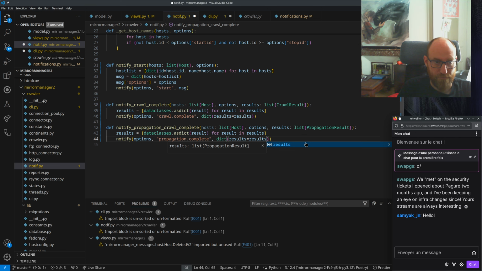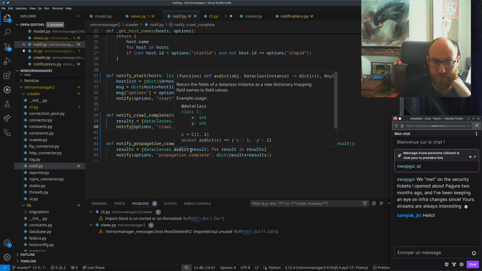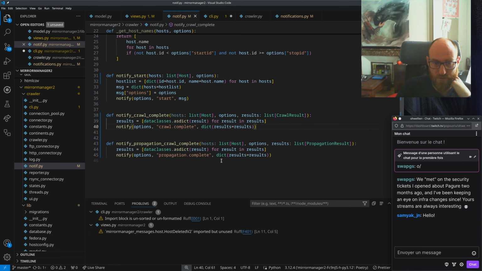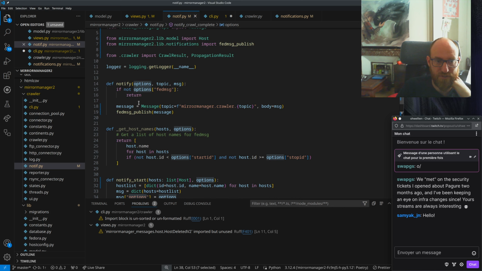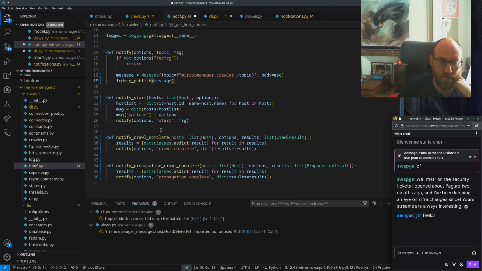Okay, we're getting there. I don't think I'm going to include that in my commit because I haven't really tested it. Also, host is... Do I need options? I don't even need options, do I? Oh yeah. I'm still including options. Yeah, because we want to know if I'm... Okay. That doesn't make sense anymore. It can get lost.